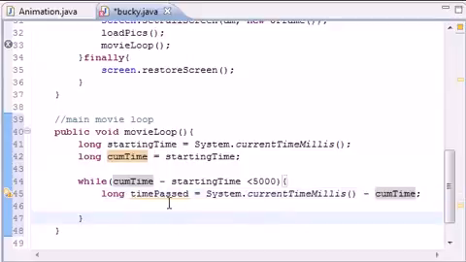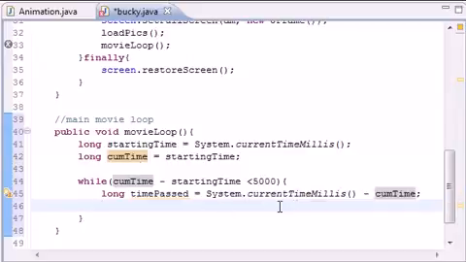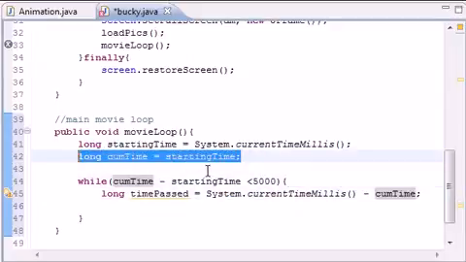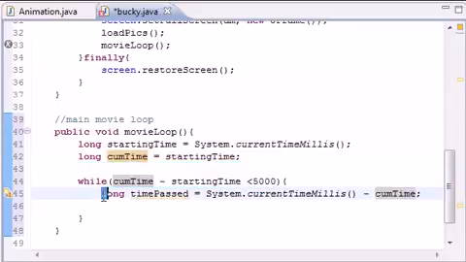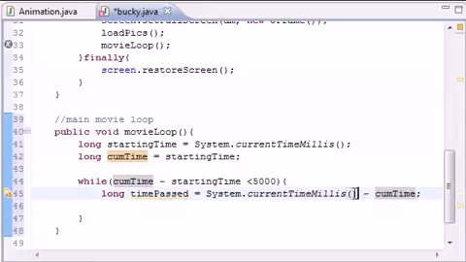So for example, if on the first example it took 12 milliseconds to do this loop, then, remember, cumulative time is 0 right now, the time that passed from when it hit this code the first time would be 12. Since these are both 0 to start out with, after you get done running this code for the first time and you finally get to this line, if 12 milliseconds have passed, it would be 12 milliseconds minus 0.